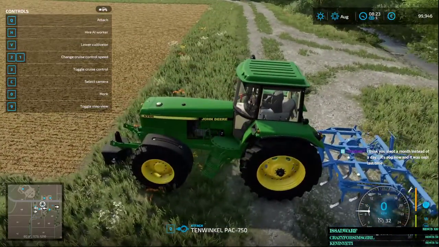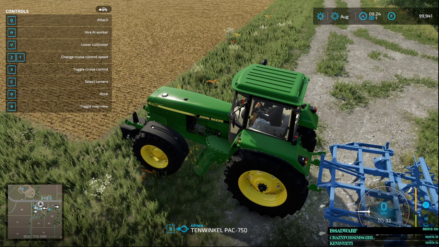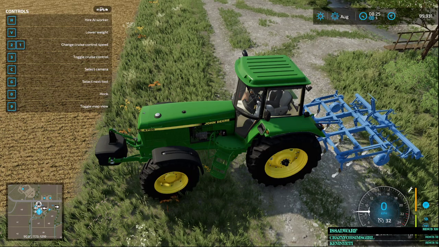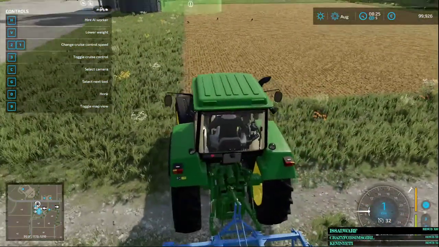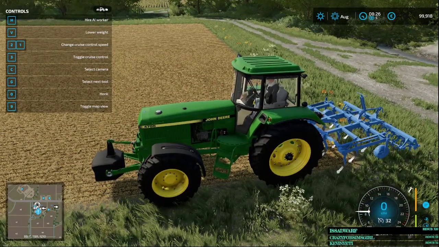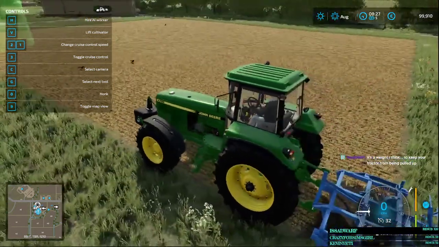Q. I still don't know what that thing does. Oh, because we didn't attach it last time. Okay. G to select tool selection. So we're going to scooch forward a little bit. And then we're going to... V? Nope. Not that one. I think that's just a weight, to be honest with you. I need to select the next place. G. V. There we go.